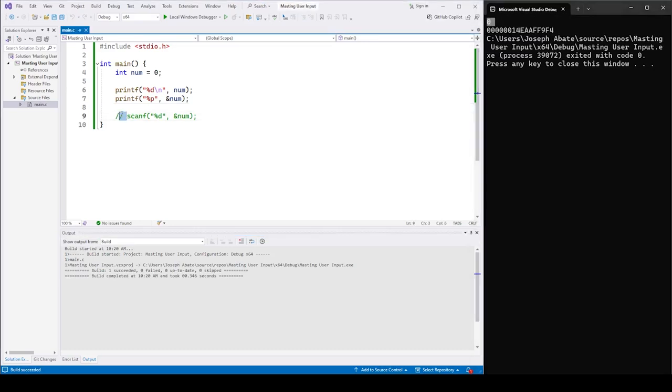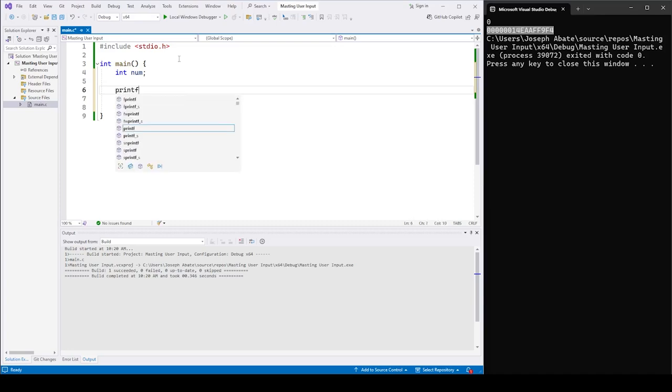The reason why we need to pass in ampersand num here is because we're going to pass in the address, which is this value, to tell scanf to store the number that we're collecting from the user. Let's just collect a simple number from the user. Let's clean up the code first. Let's remove this, replace it all with the semicolon, and then here let's just write out a simple prompt for the user.